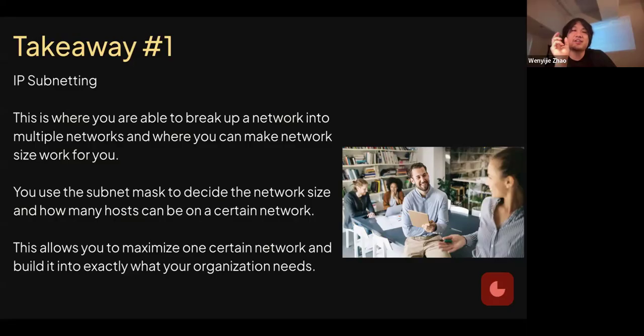Let's make an analogy for this IP subnetting. When we have an IP address, we are referencing a huge building with an address, maybe in the physical world. And when we have IP subnetting, we are trying to decide how to divide the network into how many sections.